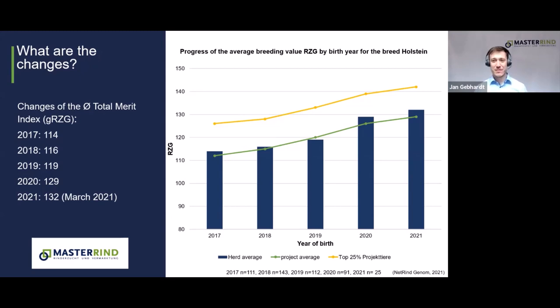Yeah, I can say something. You can see the whole line of the whole project. It's going a little bit up, which is normal for a project like that. Everybody's using herd genotyping and breeding more accurately on each heifer and each animal. So through that you can have an influence on the good and on the bad side of each animal.